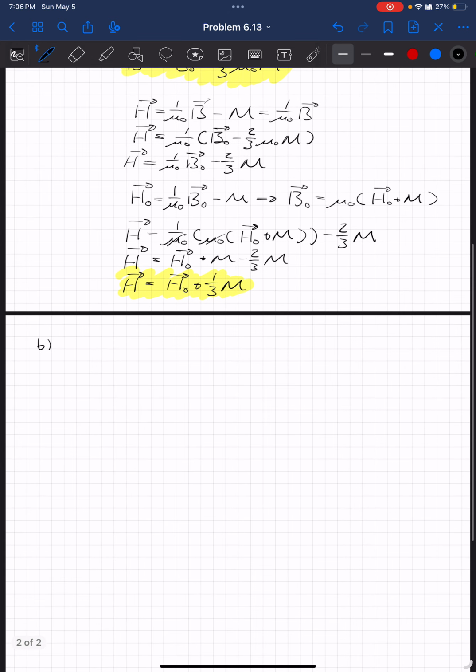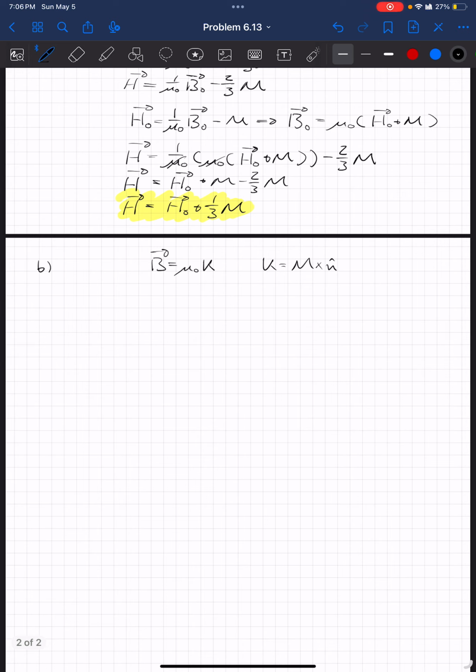Now a solenoid has a magnetic field of mu naught K, and K is equal to M cross N hat. So we want to find N hat and M's direction. So drawing out the solenoid, in the terms given to us, where M is parallel. We can clarify that M is also in the z-hat direction to make things easier. And remember, this is a cavity. This is not a cylinder in open space. All around this cavity is solid material, solid magnetic material of B naught.